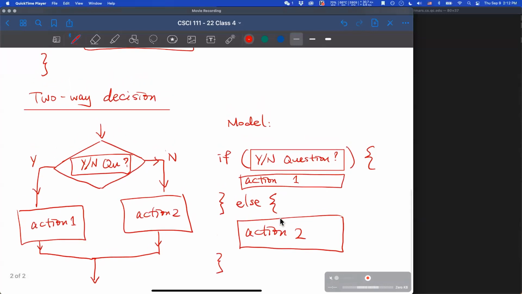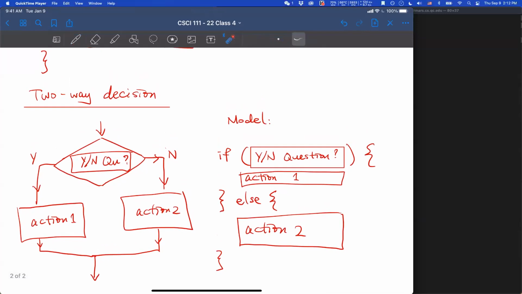Okay. And if there's only one command for each block, action 1, action 2, then you don't really need to have the bracket. Now it's always safe just to put it in. So inside of each block, you can have as many or as few actions as you want. If you want to have an empty block, with no action there, that's fine, and your program will still compile.